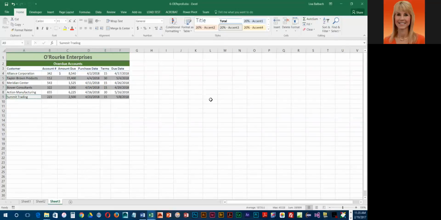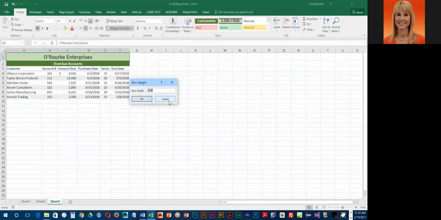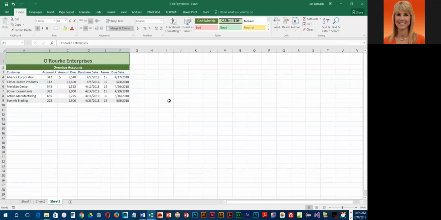Now they would like us to do a couple more little minor adjustments. In sheet 3, the height of row 1 should be 36. So however changing the height works best for you, if the drag method works great, use that. Otherwise you can click up here, go to Format, choose Row Height. Whatever you need to do to get it to 36 is good.